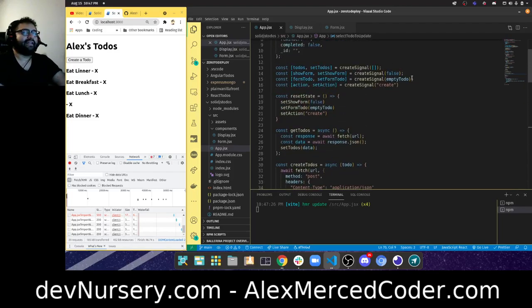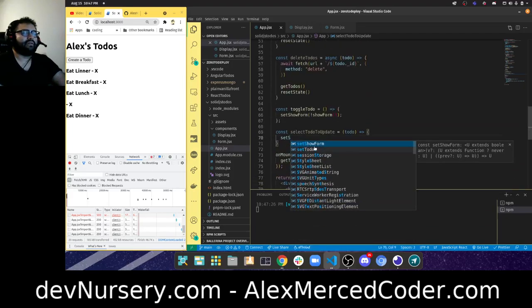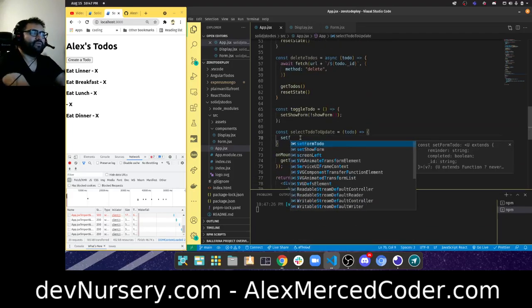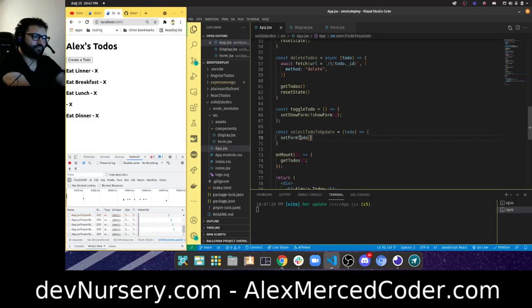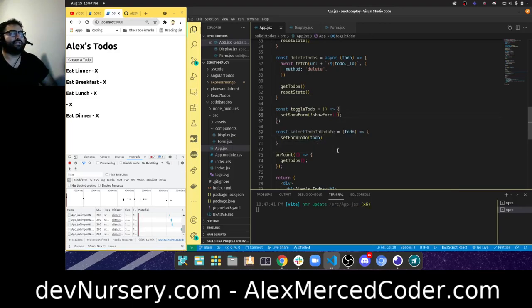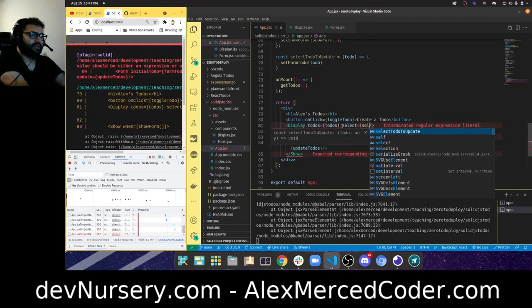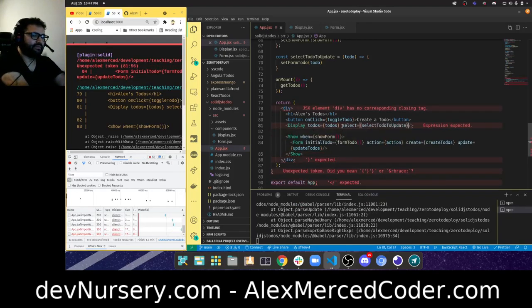Oh, we haven't created that yet. Oh no, we did. Set form to do. And it's just going to set it to that to do. Okay. And that should be good. And then we just need to pass that down to display. Select equals select to do to update.